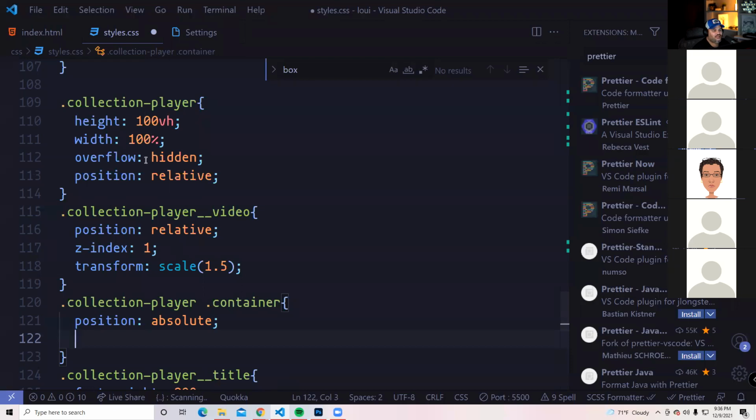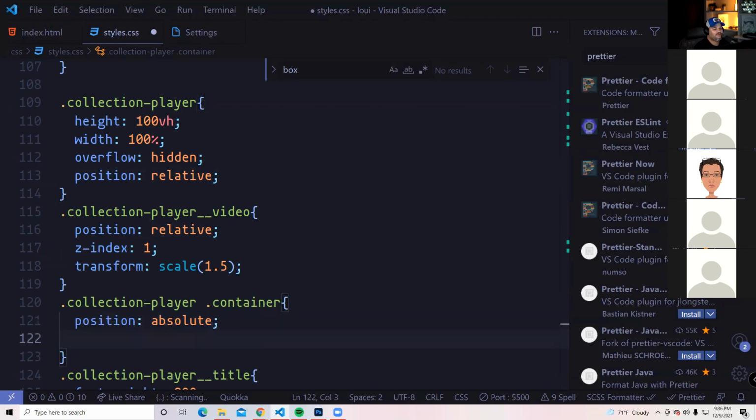So on the collection player, if we put in position relative, it holds everything inside of it as long as it is a child of that collection player. So now instead of using position absolute and looking at the whole position of the browser, you're only getting to change the position of that element within the parent, which is a relative, right? So that's what we're gonna do right now.